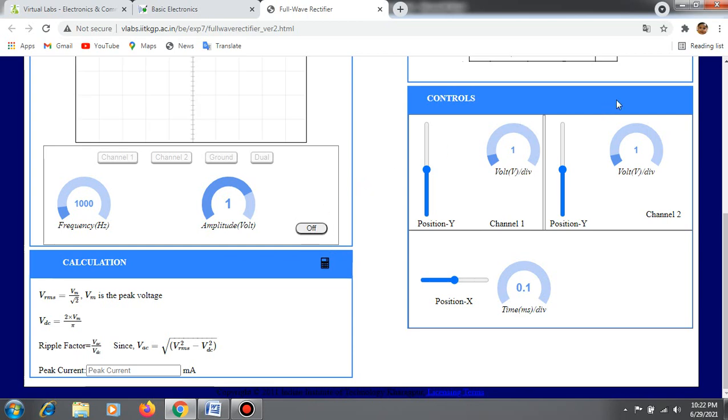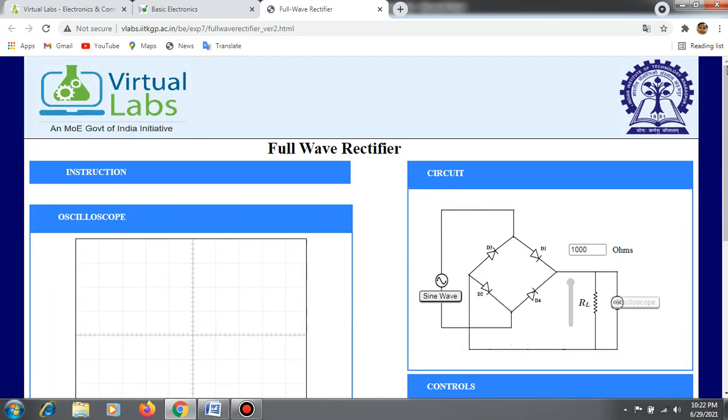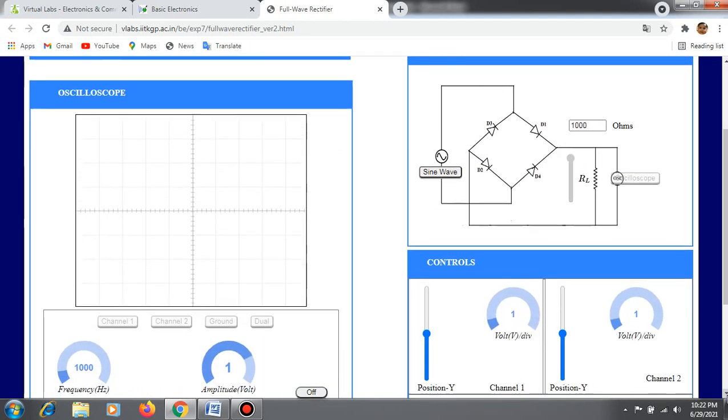I have pressed the on button, and now the screen is displayed in the oscilloscope. The next step, click on sine wave. This is your input signal, sine wave. Click on the sine wave button to generate the input waveform.